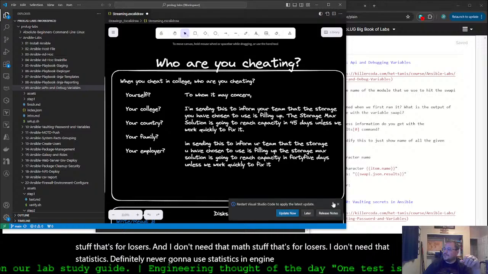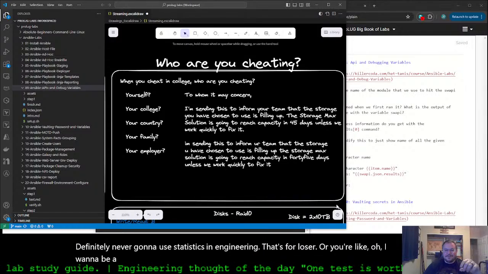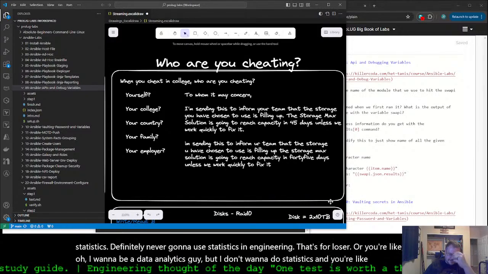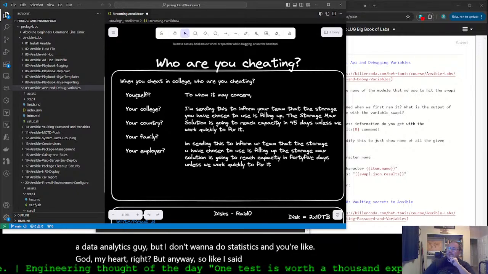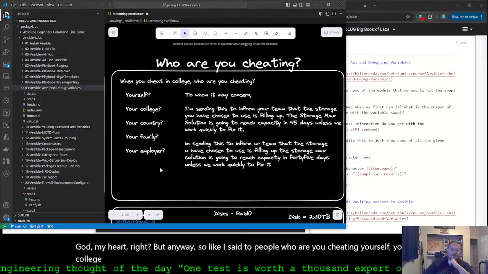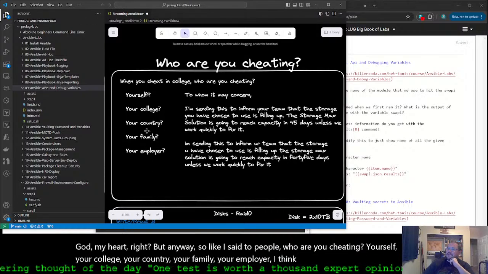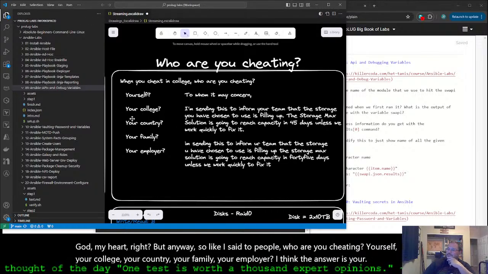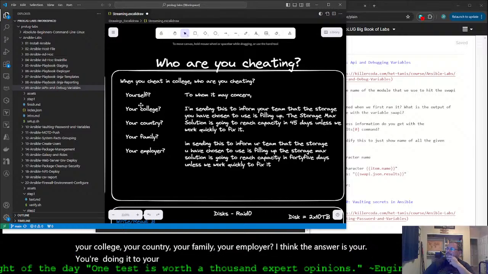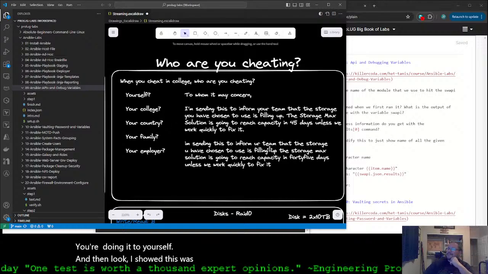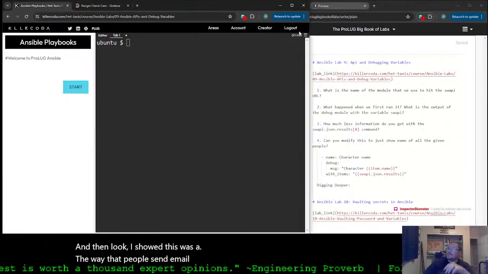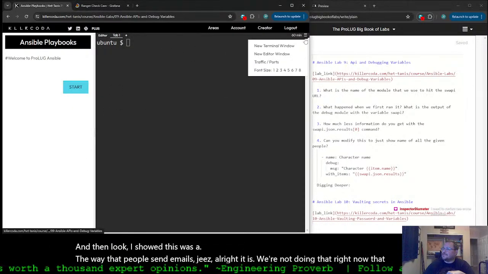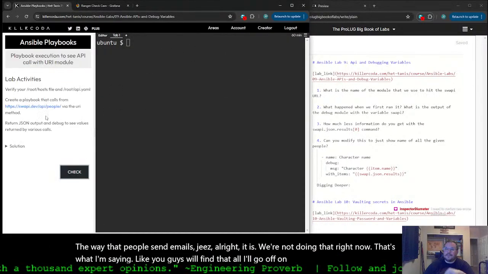Or you're like, oh, I want to be a data analytics guy, but I don't want to do statistics. And you're like, oh God, my heart, right? But anyway, like I said to people, who are you cheating? Yourself, your college, your country, your family, your employer? I think the answer is you're doing it to yourself. Oh, and then look, I showed this. This was the way that people send emails. Jeez. All right, anyways, we're not doing that right now. That's what I was saying. You guys will find that I'll go off on a tangent if you let me.